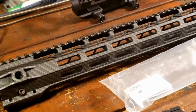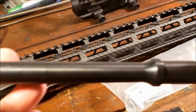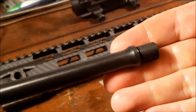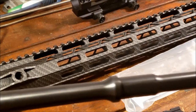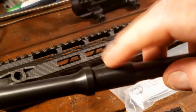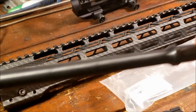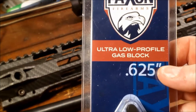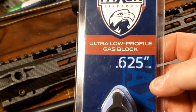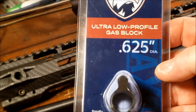All right, so, do I have that zoomed in? Yes, I do. All right, so you can look at this by contrast of the Delton upper, and you can see this is a very, very thin profile, very much like the original Colts. It's about as much meat as they could take out and get this thing to still work. This is not a 0.75 diameter gas block. Oh, no. You need to have the correct one. I spec'd this when I ordered it off of Optics Planet, so I knew I had to get the correct gas block. So this is a 10th of an inch smaller, I think it is.